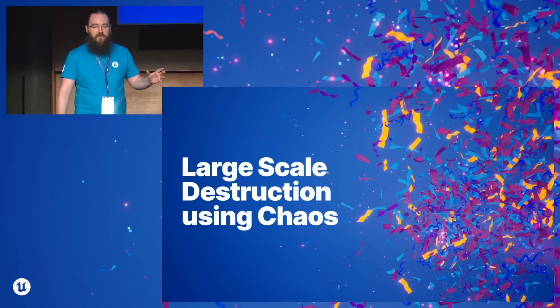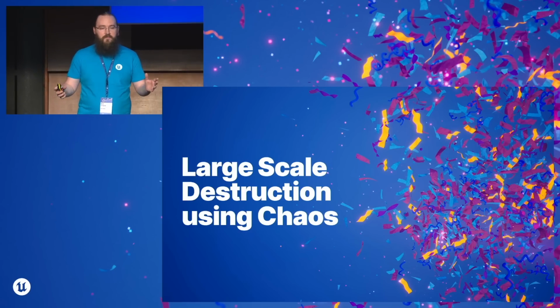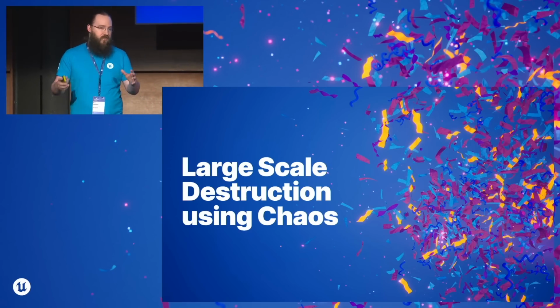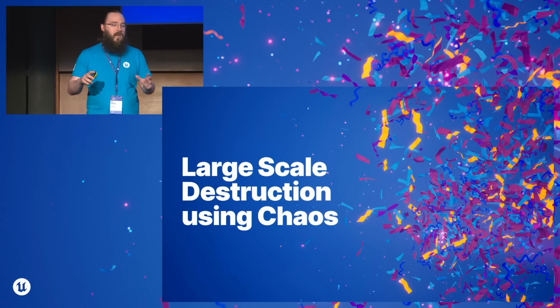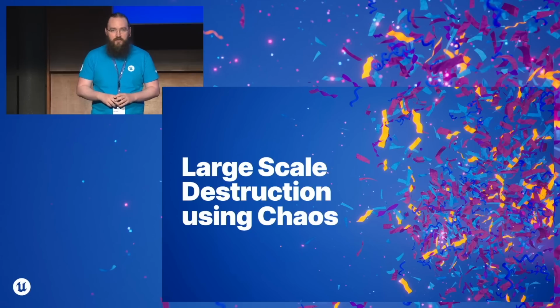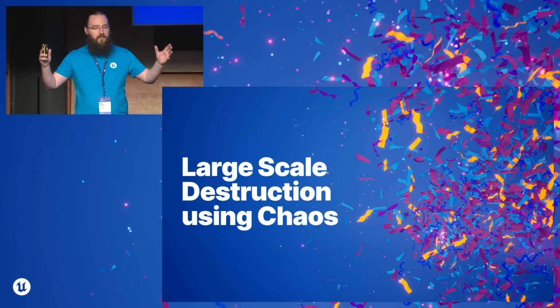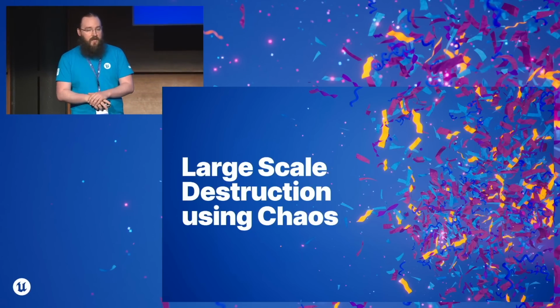First up is using chaos to simulate large-scale destruction. It's a problem space we had to approach recently for Fortnite, where we have a large open world networked to multiple clients with large amounts of destruction from tiny objects up to full dynamic buildings. Each player also needs to be able to modify and interact with any simulated object within the world.